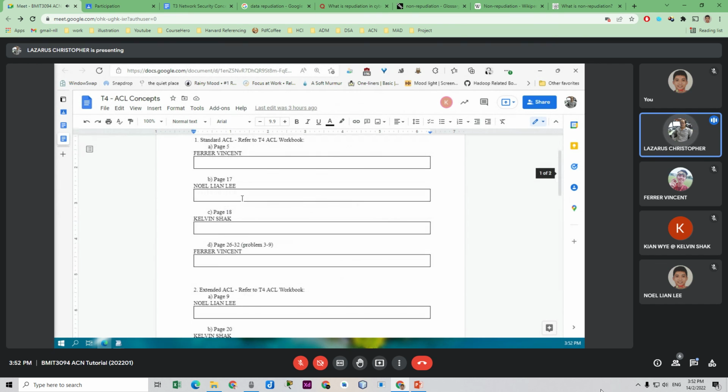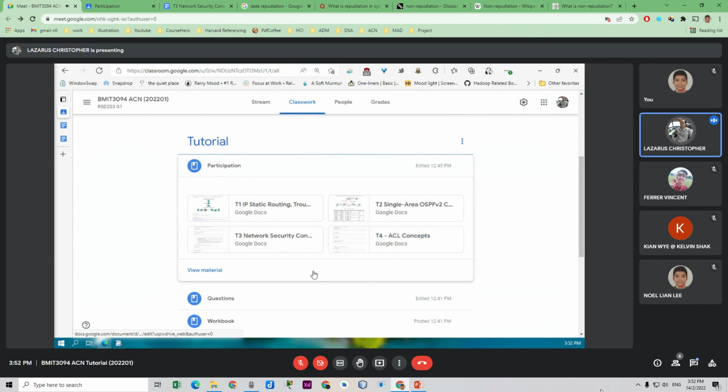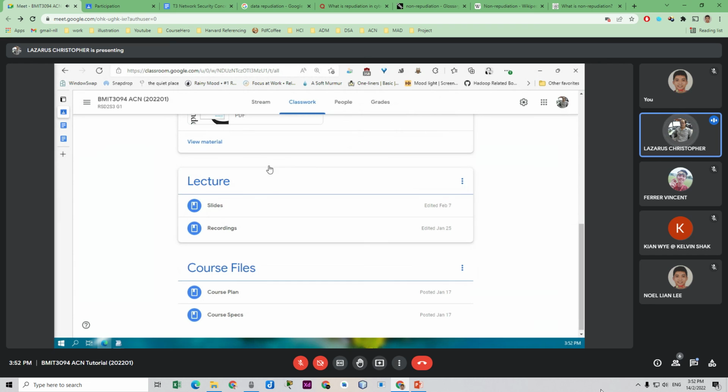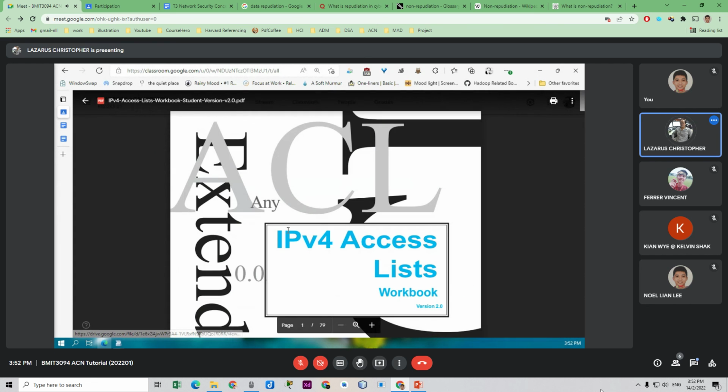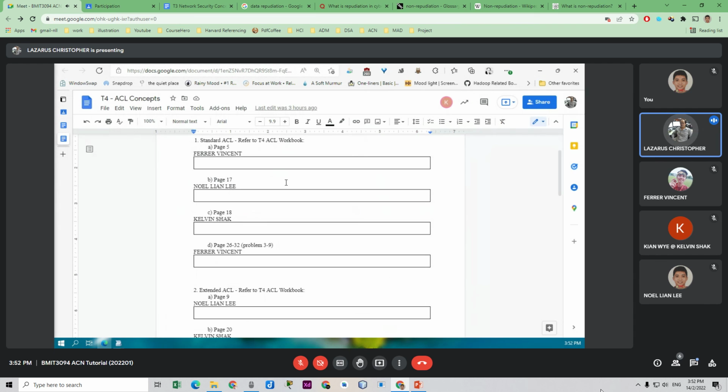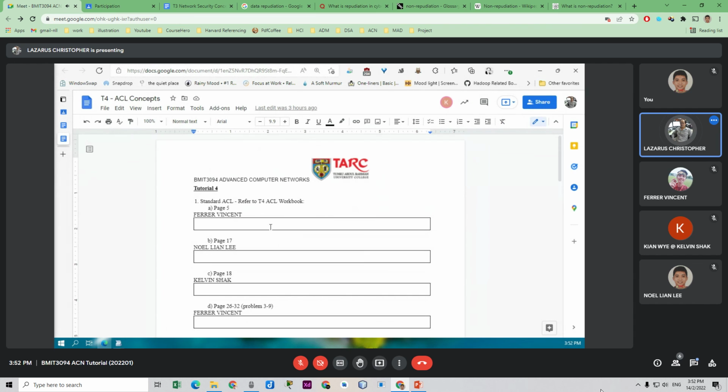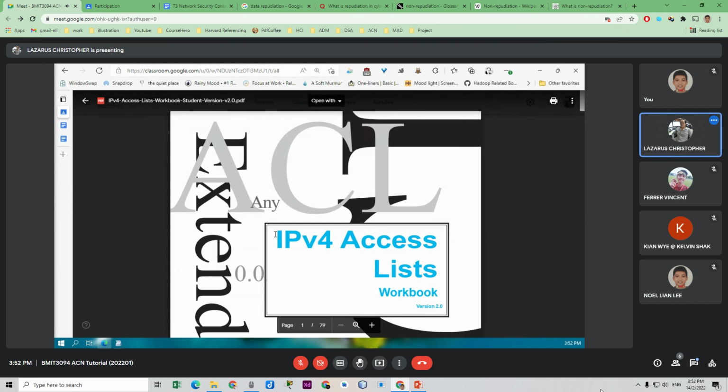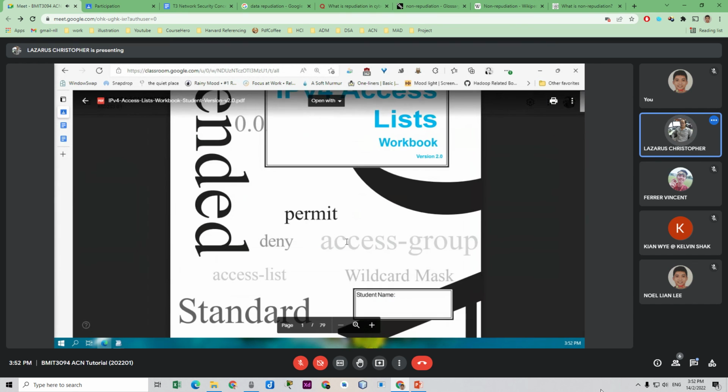Right. So a lot of this is actually coming from your workbook. In the workbook itself, if you open it up, you can use it if you want to do other exercises inside here, go ahead as homework, right? Let's say we finish the tutorial already, and as part of the revision, you still want to do other questions inside this workbook, feel free to do that.